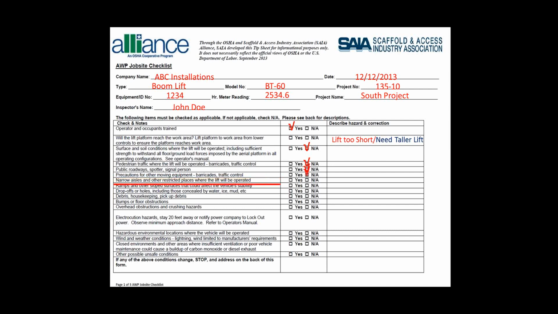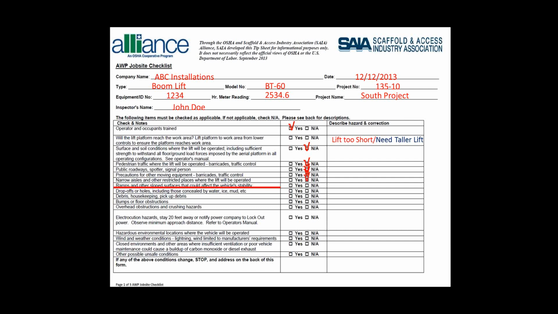We can have narrow restricted aisles in industrial manufacturing facilities that want to continue operations where maybe they're going up to work on a light bulb or something, and there's not enough room for the industrial forklift to get through. We need to take additional precaution through the funneling effect where the lift may be operated in narrow aisleways. So I'm going to say not applicable on that one too.